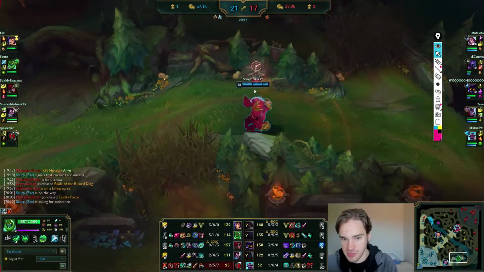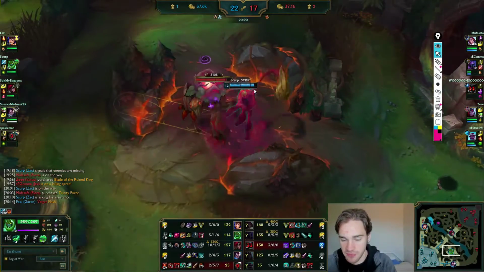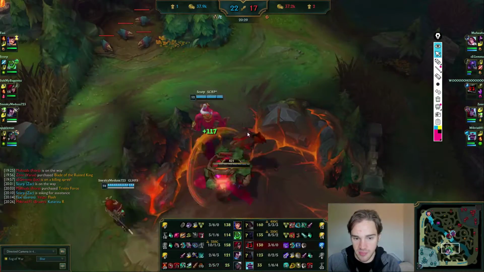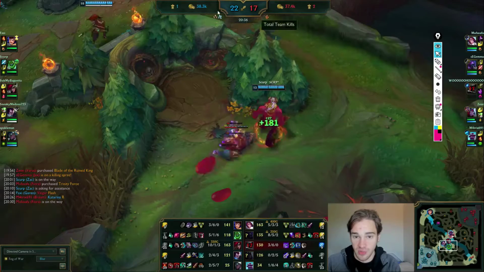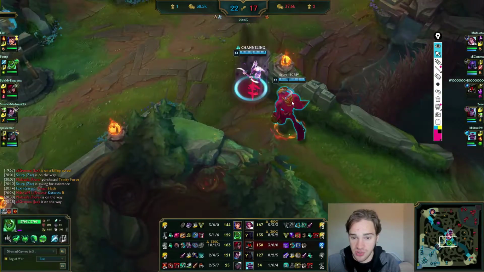Yeah, I don't think you can just 1v1 a Zac here. He'll just run away. You don't have enough damage to pick him off. So just do your camps. Katarina has just killed mid. And gold is almost dead even right now. And based on the early game, that should not be the case at all.